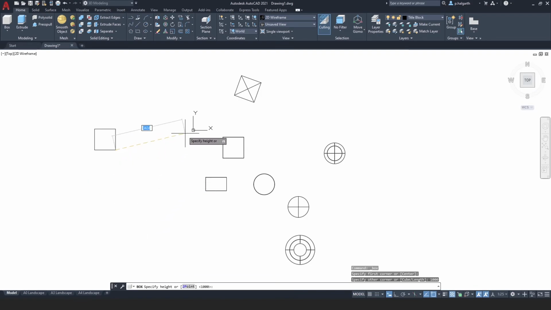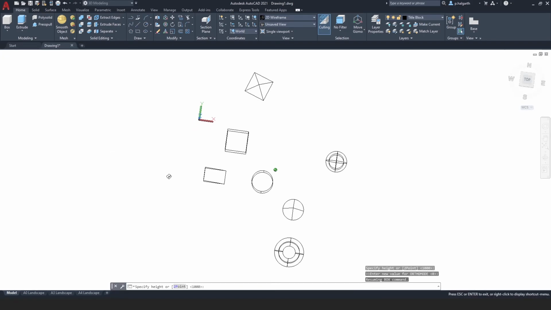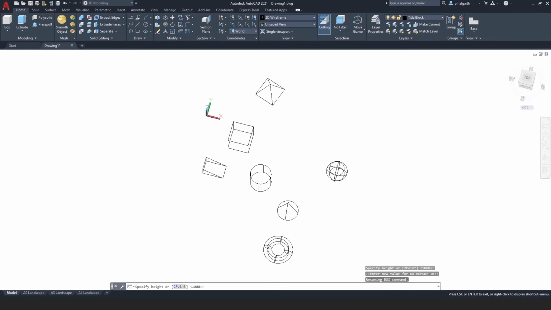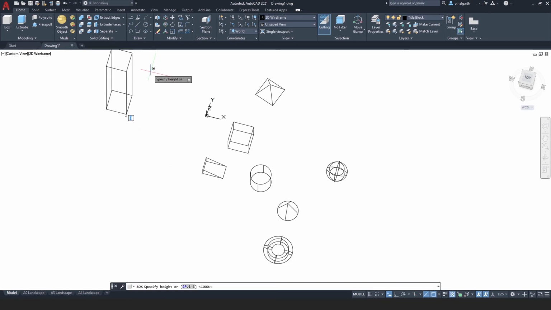But as you can see by our UCS, we can see the X and the Y, but we can't see the Z, it's not showing, and that's because it's coming straight towards us. If I just press down the shift and use my middle mouse wheel to rotate around just ever so slightly, you can now see what's going on. You can see the Z axis is pointing up and down.